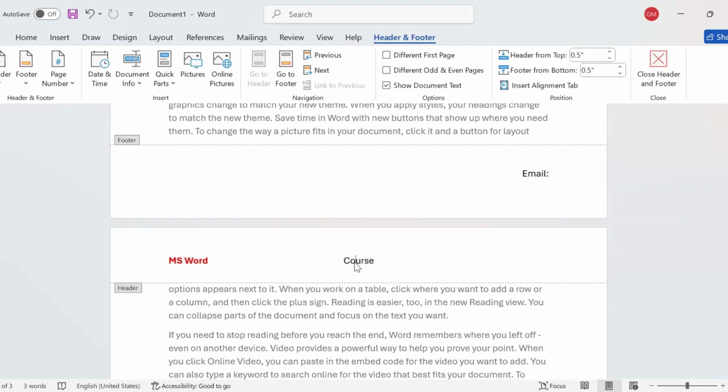You can work in this section normally as you work in the page content regarding editing text, inserting a picture, inserting a logo, inserting a word art, all these topics that we have studied before. And every one has a specific video. You can go back and revise the video.